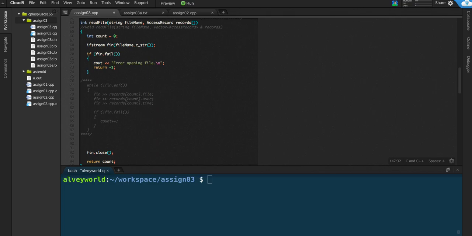Instead of parse file, I'm going to call it read file. Inside the read file function, I'm going to make my while loop a little bit different. So that's how we used to do it in assignment 2. This time I'm going to make a string called line.